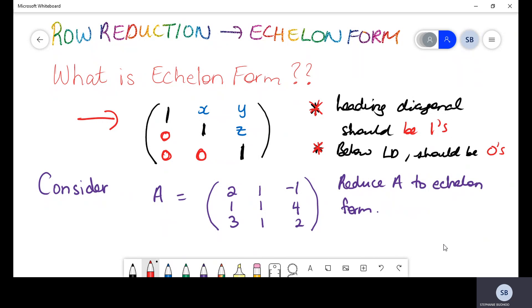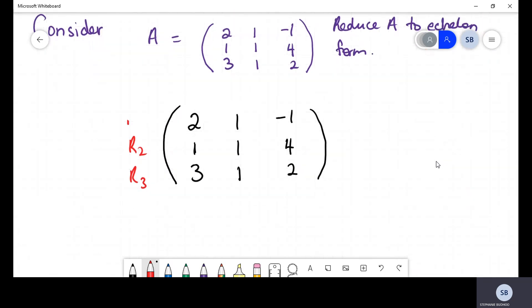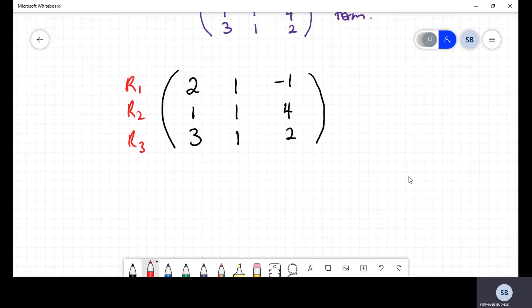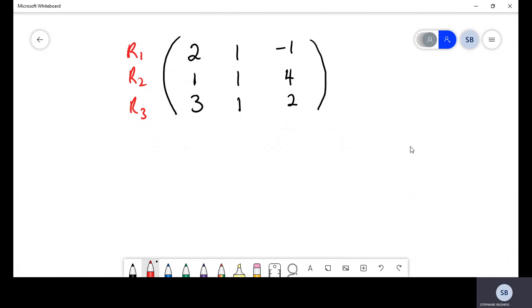And this is the part where row reduction takes place. So we know what we're working towards achieving, but how do we achieve that? Well, we need to take steps to reduce our rows. So what I have done here is I have simply written the names of each of our rows: row 1, row 2, and row 3 written horizontally. And what I'm going to attempt to do is use my four operations to reduce my rows. Now, let's look at an example here. I am going to consider row 2, and what am I going to do with row 2? Well, just catching my eye is row 1, which has values 2, 1, negative 1. So I'm thinking if my row 2 had values starting with 2, maybe I could perform a subtraction and convert that first element in row 2 to 0.